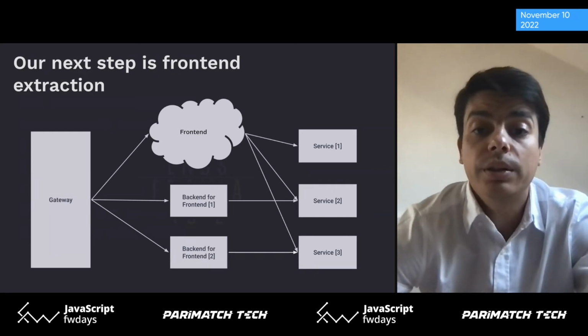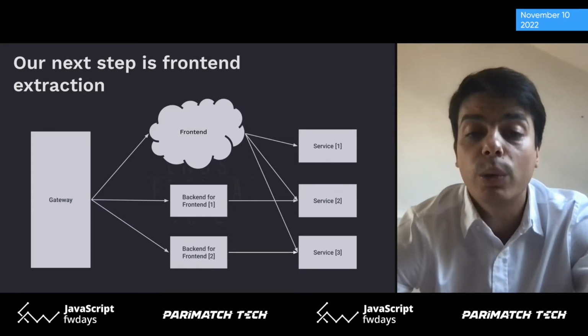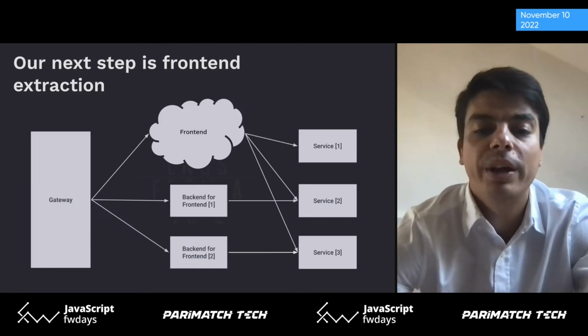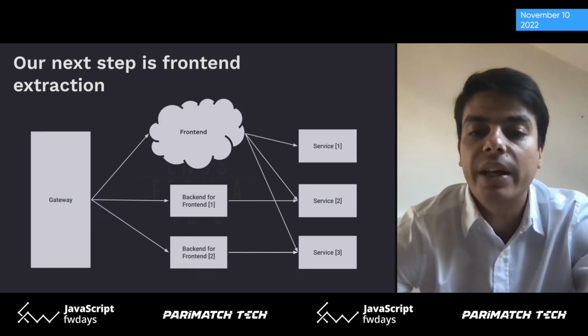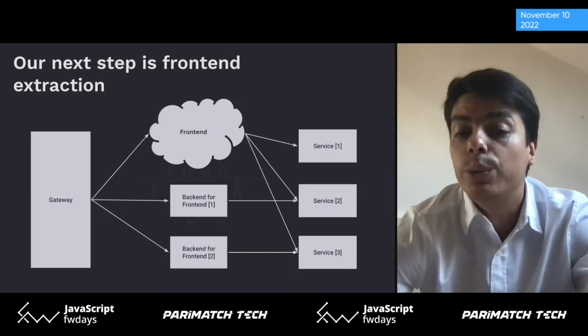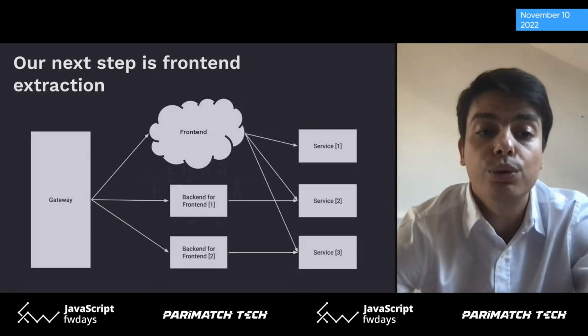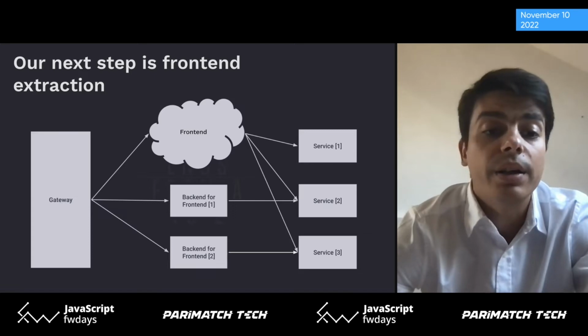So we decided to deal somehow with it, and our next step was to decrease the amount of pages served by our CMS and try to build microservices that were a bit different from backend ones. We call them backend for frontend. We try to follow the backend for frontend pattern. So those services were responsible for delivering static, and they could have some internal API that serves some kind of data to the services. Backend for frontend had the ability to communicate with backend services as well. And we have a gateway that manages all the services together to allow us to gather them and deliver them behind one domain.